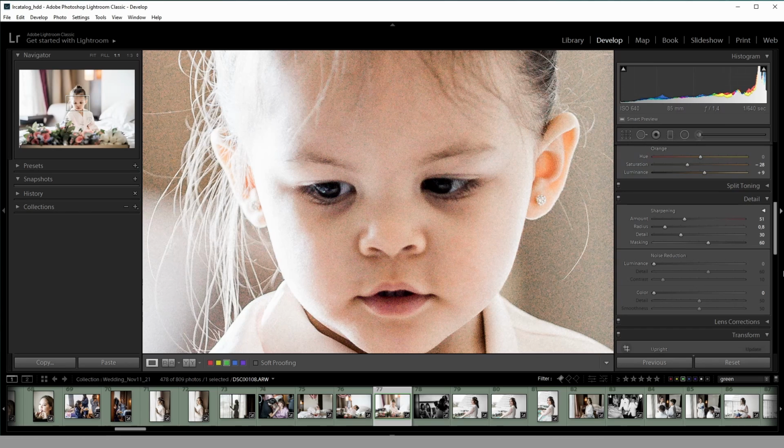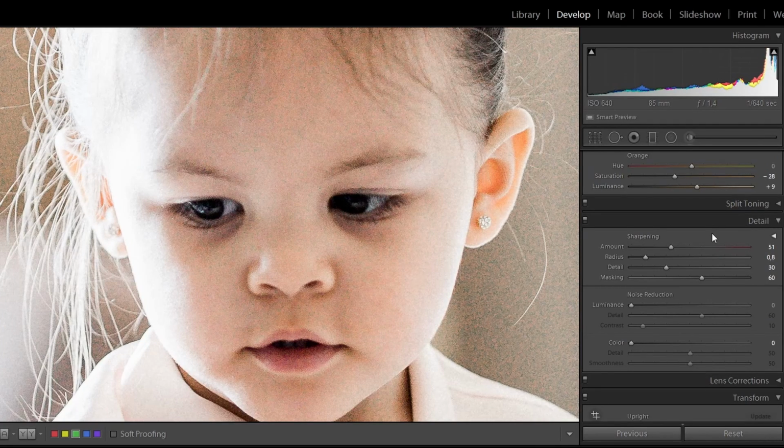But we have another section here, and it's called Noise Reduction. You can see that we have two types of noise. First is luminance, and the second one is color. If you want to understand the types of noise, luminance noise is noise where only the brightness of the colored pixels is affected. It's also noise that is visible as grain patterns. And color noise is noise that shows up as clearly colored pixels.